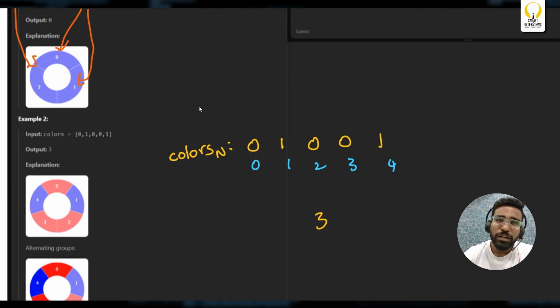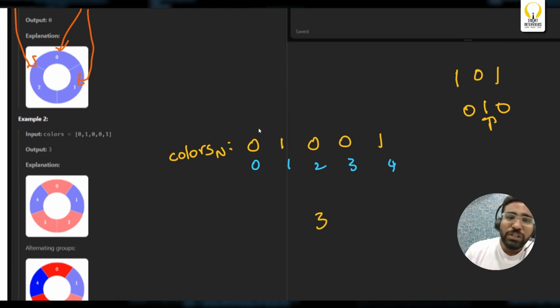Firstly, let's say you have 3 contiguous values. Generally, how will you identify whether it is an alternating group or not? Let's say you are given 0 0 1. Can you tell me whether it is an alternating group or not, with the help of the middle element? If it is 1, you can simply say it is alternating. Similarly, if you know this value, you can compare it with the previous and next, and then you can say whether it is an alternating group or not.